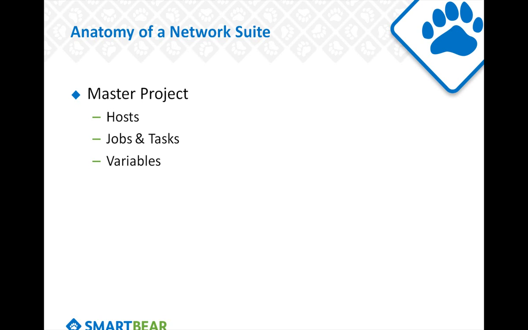Now, the second part to a network suite is the slave project, which consists of tests that will be run as well as sync points, which are places in the test where a host will pause until all the other hosts that are participating in the test reach that sync point. So this is a place where you can say, all right, stop here until everybody's caught up with you, and then continue on.